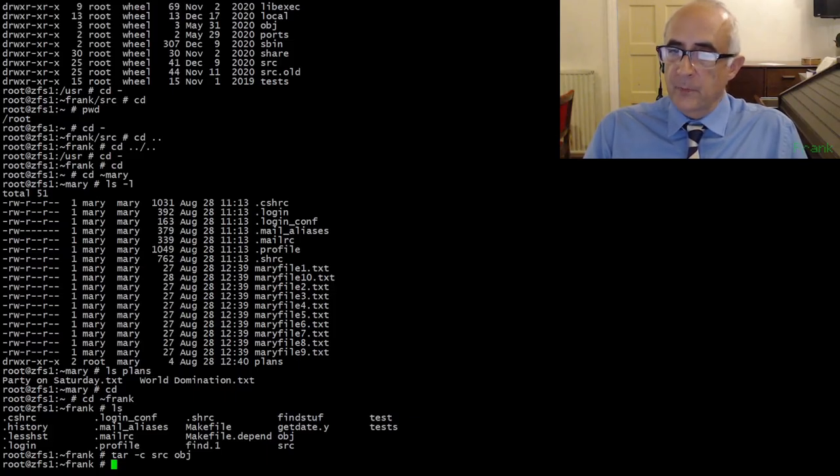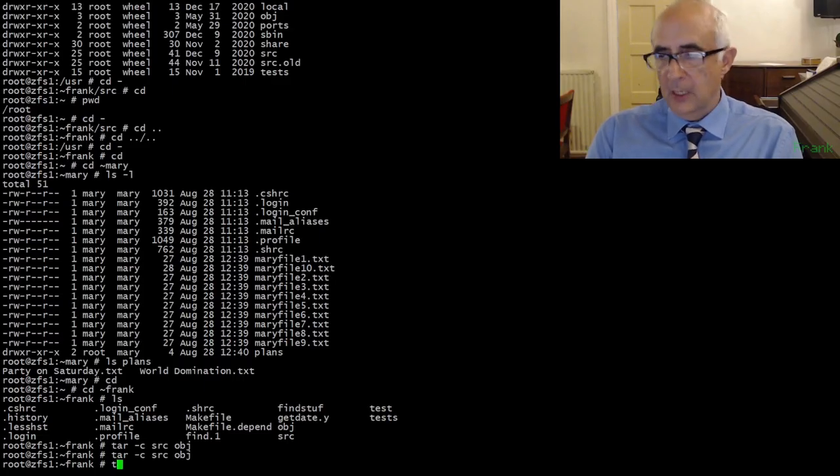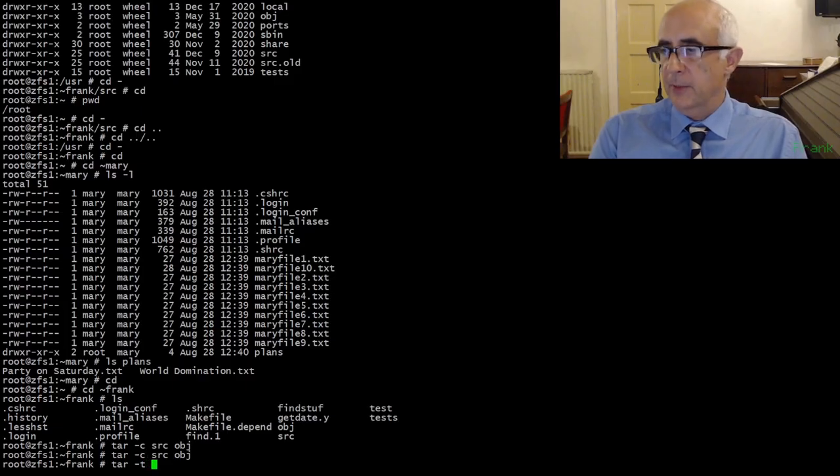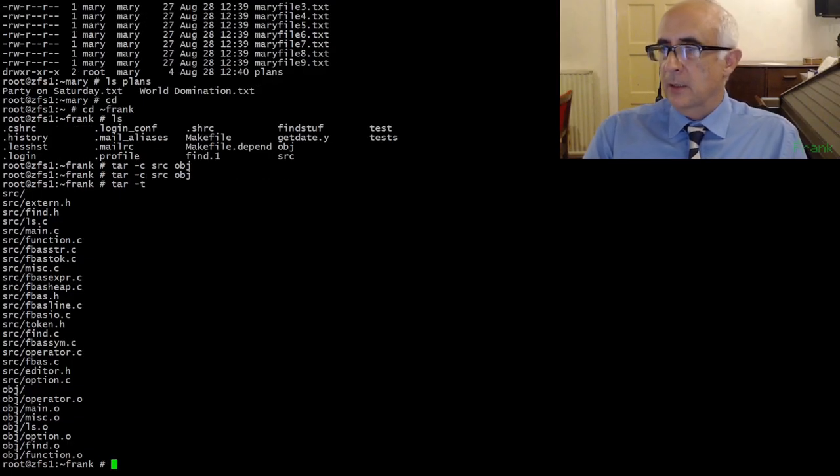By default, it will write it to the serial access device 0, or if you have more than one, you can specify that. You can also make it write its output to a file. So let's just prove it. To find out what's on your tape, you can type tar -t, and there we go. It's found that very quickly off the tape. And tar -x will get stuff out.